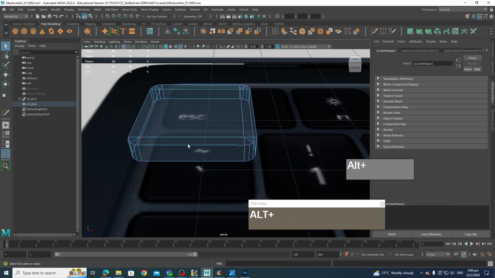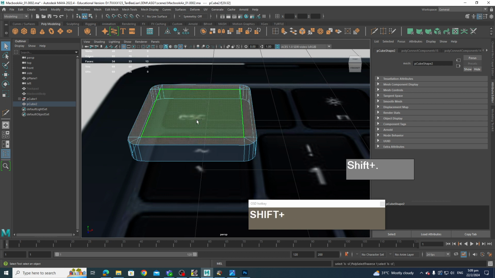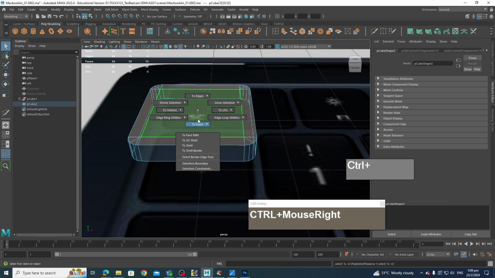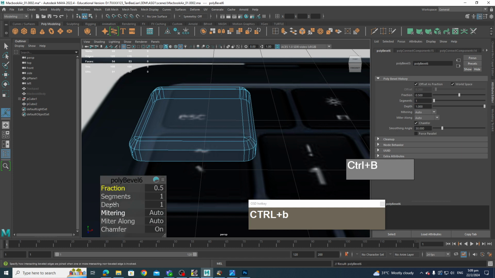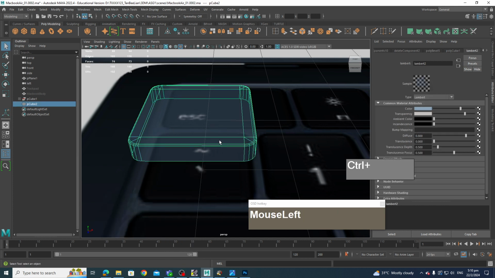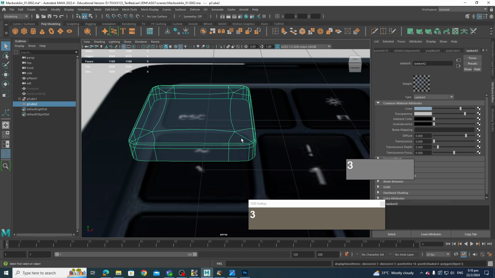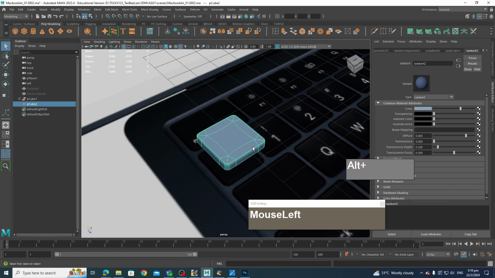Now to make it look a bit nicer, we're going to bevel the corners here, so they will subdivide nicer as well. So same thing, I'm going to select the central face, Shift full stop to increase the selection, hold on to Control, right mouse click to edges, to perimeter, so only the perimeter is selected. Control B, reduce the fraction to a very small number, and then give it 2 segments. So we created our chiclet key. If I press number 3 and you see it in solid mode, we have a nice looking key.